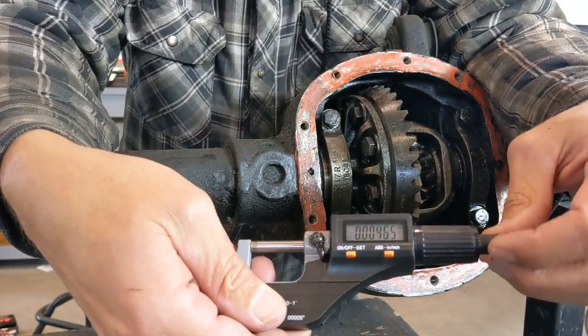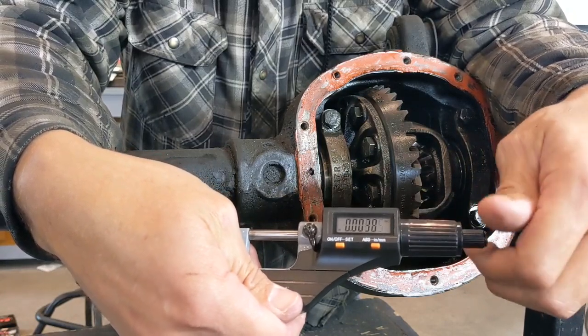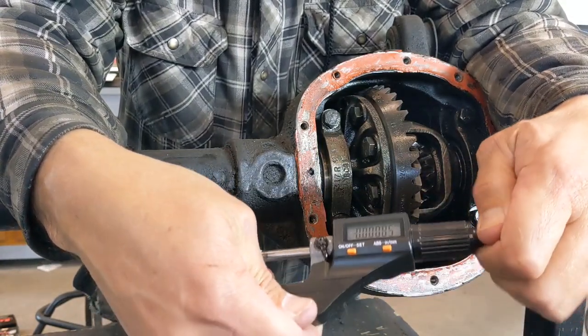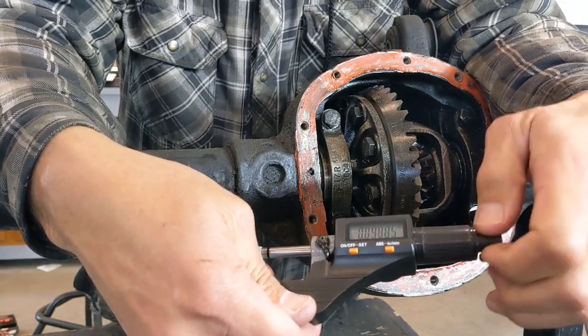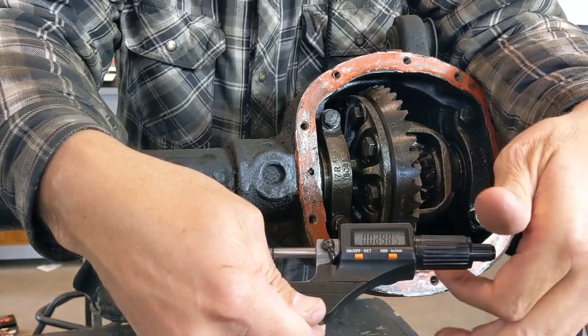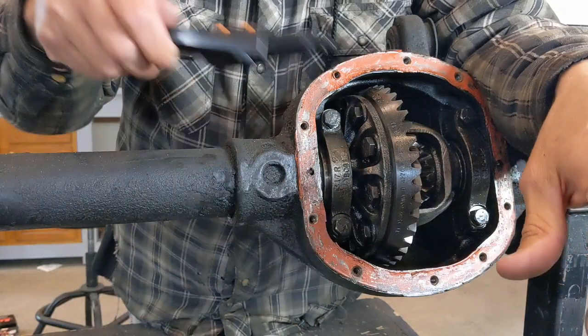I suppose I should point out real quick too that you have two different dials on this back side. This small one here opens up and it's firm as you close it. So I could tighten this up and make that number start to go in the negative. You don't want to do that. You can use this to move it out, but as you get close, you want to use that knob that's going to ratchet, and that's as tight as you want to go.